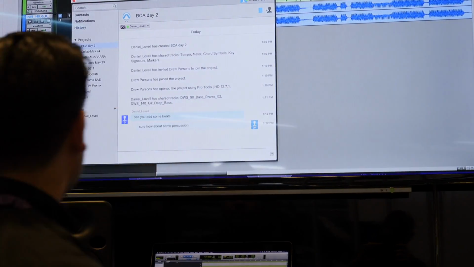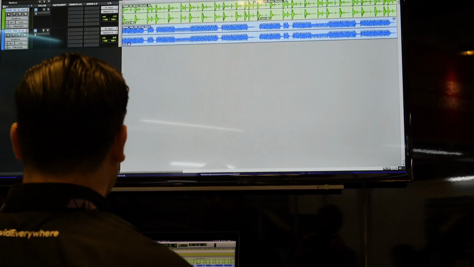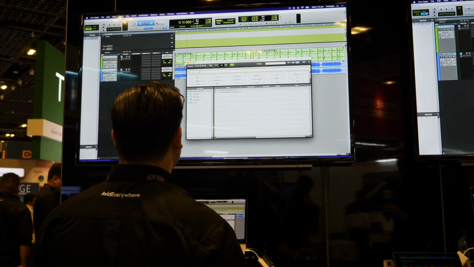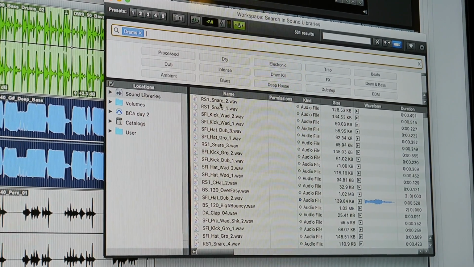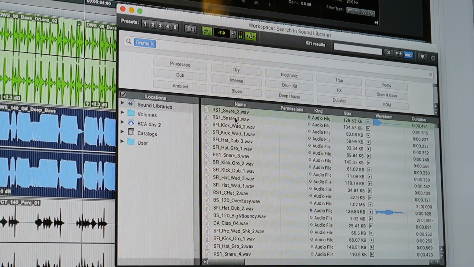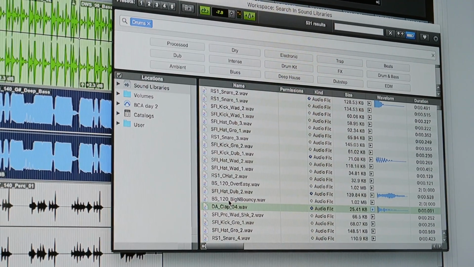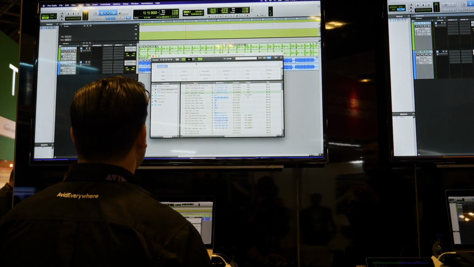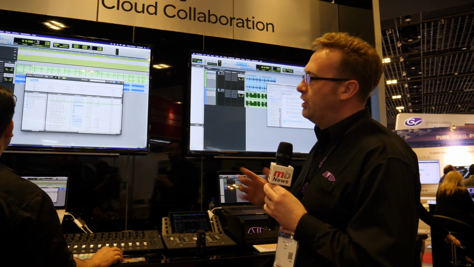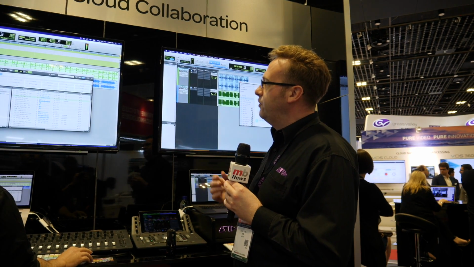Some percussion, sure, why not? So he's going to add some percussion in there for me, and he's going to use our new sound library feature that we have, which allows him to search for different elements using tags. So he's going to find some elements in there. And the cool thing is, using our workspace, is that you can actually play the clips in time with the session as you're auditioning them, so that you can decide whether or not that's the right thing for you to add in there.